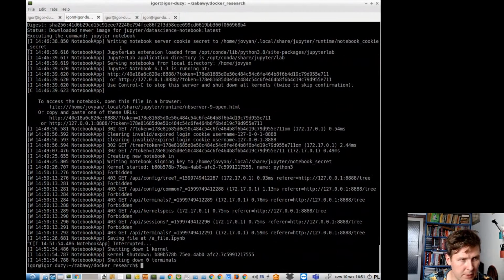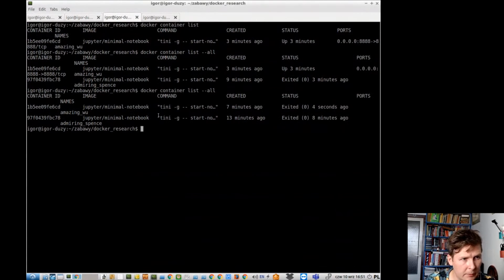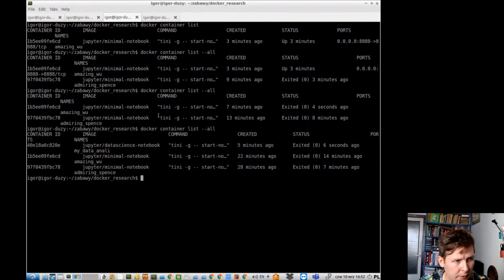So first, let's close this container. Second, you can see that I'm using this command, docker container list. And right now I have these 3 containers. I can actually remove these containers. Each of these containers is actually keeping some of your space. So you can put something like docker prune. Prune would mean that you remove all of the containers that are not running right now.